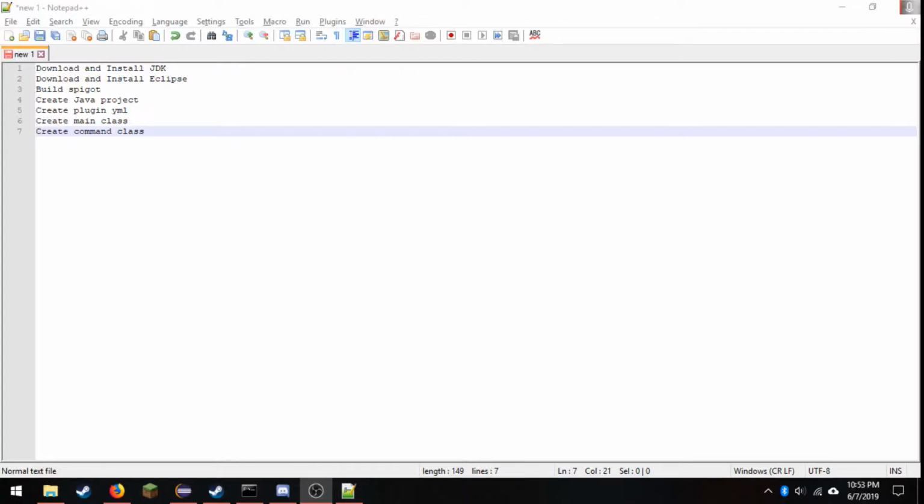Everyone, it's me, Isaac, and this is going to be a very basic beginner's guide to creating your first Spigot plugin. So this is going to be assuming that you have absolutely no previous experience with either Java, Eclipse, or coding in general. And a warning right now that you should learn Java first before jumping right into Spigot. If you're watching this video, then I wish you the best of luck, and go ahead and ask any questions to me directly either through my Discord, Spigot, or in the comments.